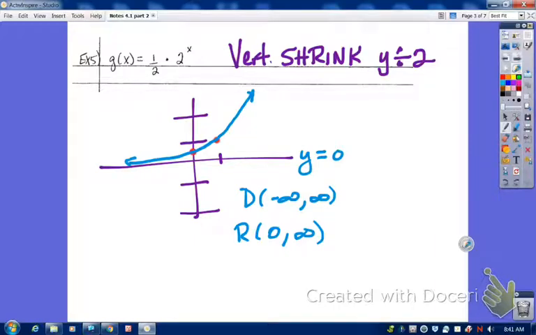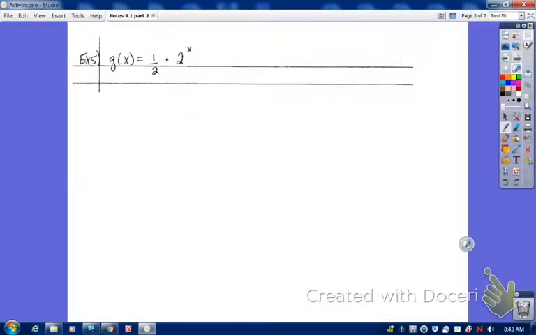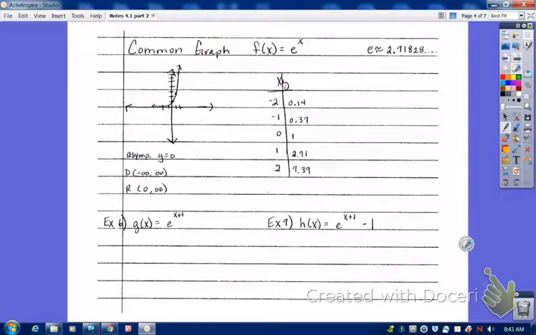All right, we're going to do the same thing with the next set of examples, except we're going to change our parent function. Everybody got example 5? All right, so I already have a t-chart for you, but you would have to make a t-chart and get at least 2 points. So where is the E button found on your calculator? Second LN.